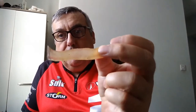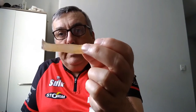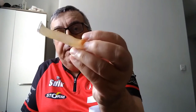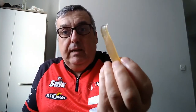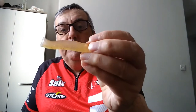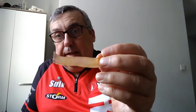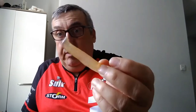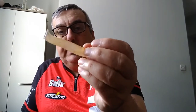But the two recipes I was doing was this one, which was a krill flavour, is just water and gelatine and flavouring. There is no glycerine in that. It actually performed the best of the two recipes. You have to leave it to dry for a couple of days, at least 2 days drying, preferably three, and then that holds the hook really well. I did some jigging with that, and that really held onto the hook.